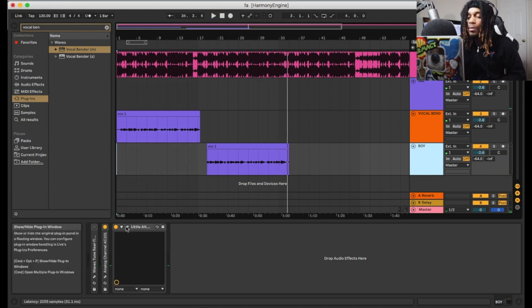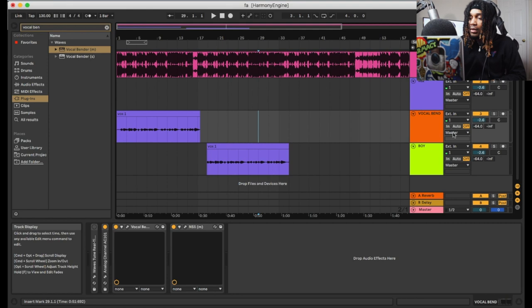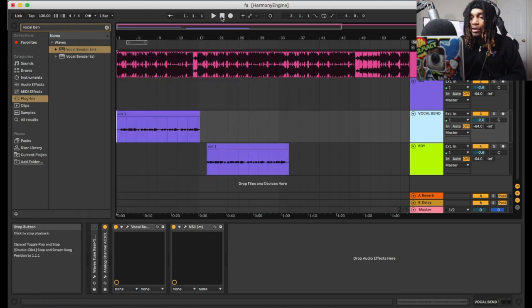So that's the formant on both of those being at negative 12. So now what we're gonna do is take it all the way up to 12. Now go to Vocal Bender and we're gonna do the same exact thing, run it up to 12. And then we can score everything and see which one is actually better from the pitch and formant side. We're not talking about the extra features because we know the differences. And then we're going to try to record with both of them in real time to see if there's really a big difference. So, let's get it.